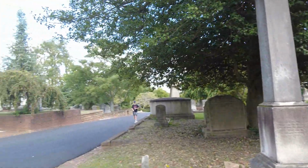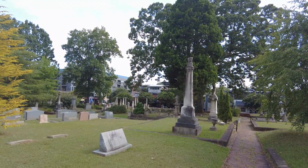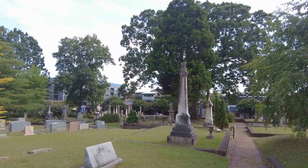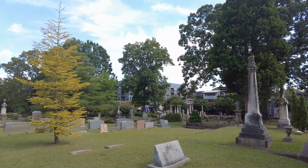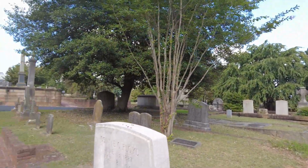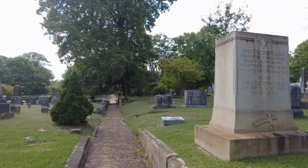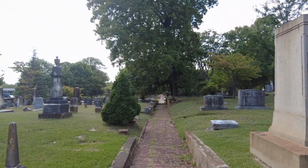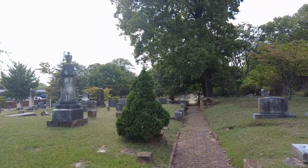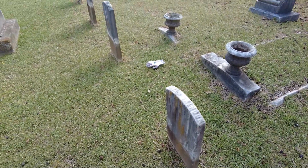And as you can see, there are people who are wandering around and touring a bit. Also worth pointing out, you can definitely see the area around here is a hopping neighborhood. There's a lot of restaurants, there's some clubs, a lot of condos and luxury apartments. But if you come in from the other direction, it is much more humble, shall we say. We saw a lot of homeless people, several of them sleeping in the streets. So if you do come out here, just understand there is quite a diverse neighborhood around here, and plan accordingly. Never know what you're going to find.